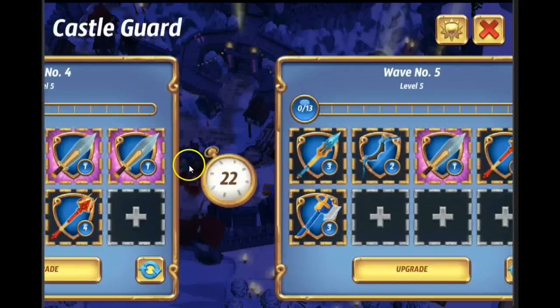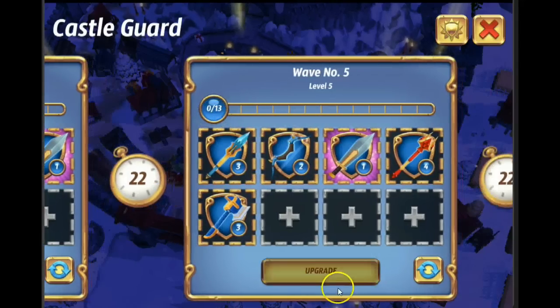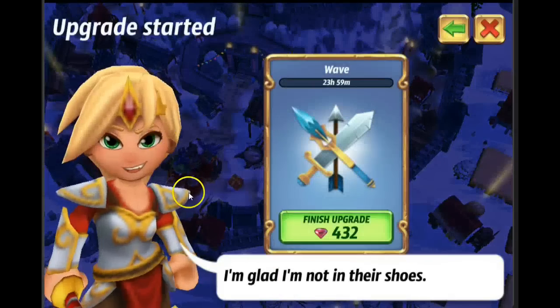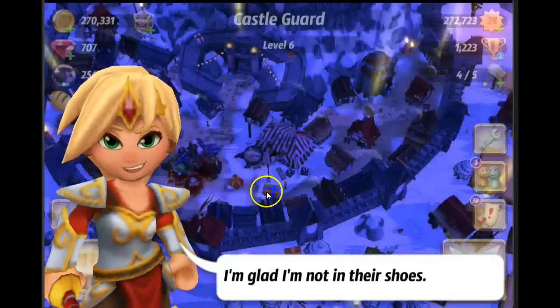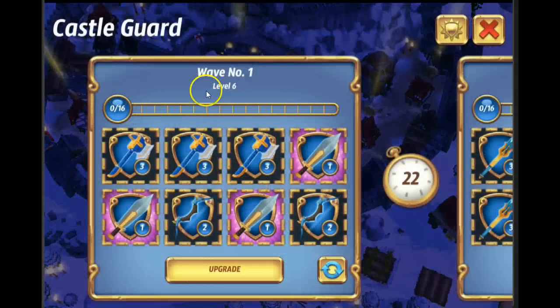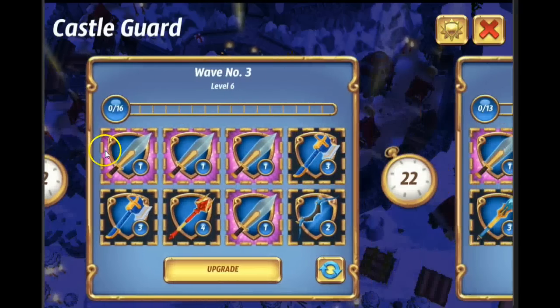You can also upgrade the strength of the waves. You can see this one only has 13 points in it. If you click upgrade down here, you'll be able to upgrade these waves. So you click on it, and now you'll gain 3 additional points in 24 hours when it is done upgrading. You'll see this one is level 6 and has 16 points, so we're able to put a lot more units in there and defend our base more effectively.